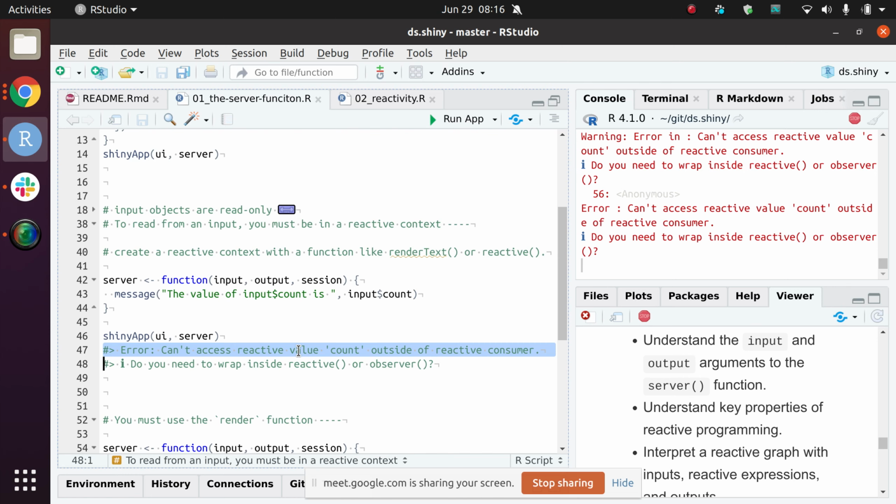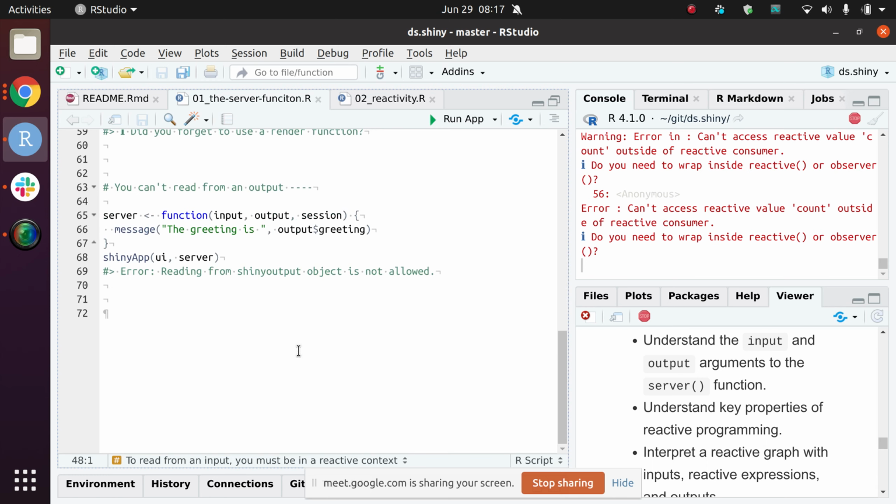The word consumer now is a little bit confusing because we haven't talked about this yet, but when we talk about what's called the reactive graph, we're going to give new names to inputs, outputs, and something that goes in the middle, which are the reactive expressions. So basically, the long story made short is that an input consumes the input that the user gives, and that's why inputs are also called consumers. Outputs are also called producers because they produce the output. And then reactives are both things, something that goes in the middle, a little bit of a consumer and a little bit of a producer. We'll probably explore that if we have time later today.